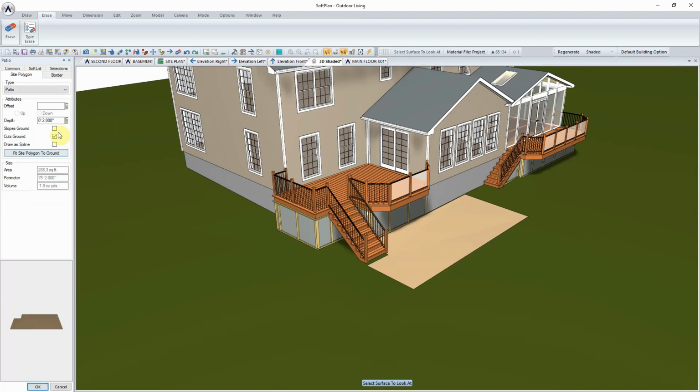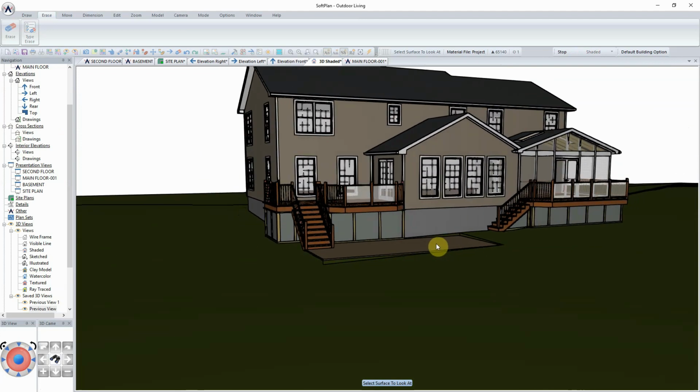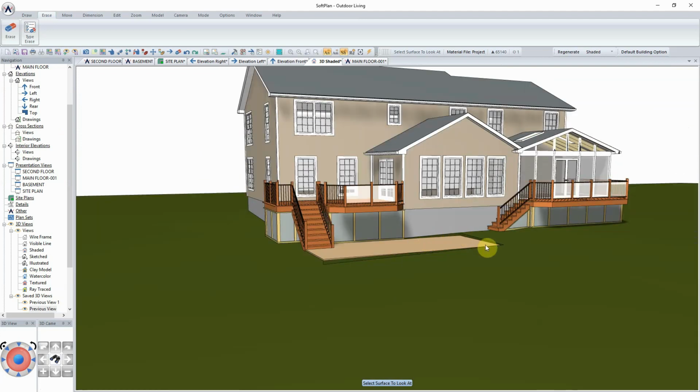If I edit this, okay, and simply come into and key in an offset of, say, let's give it a 6-inch offset down, okay, which will help it to keep this flat. As I do that, one of the things you're going to see is it actually cuts into the ground. So this tells us that we're going to need some stairs on this side, but then we may need a retaining wall over here in order to support the area beside the patio.